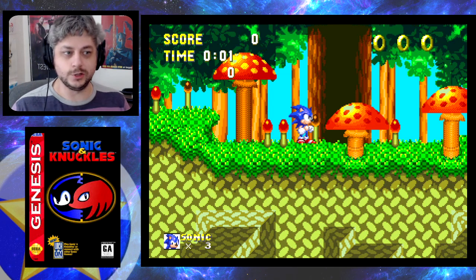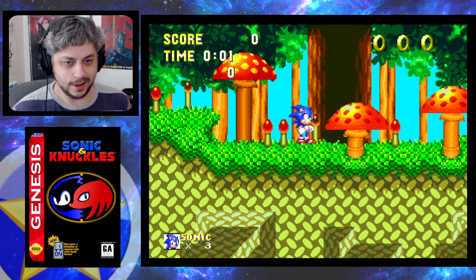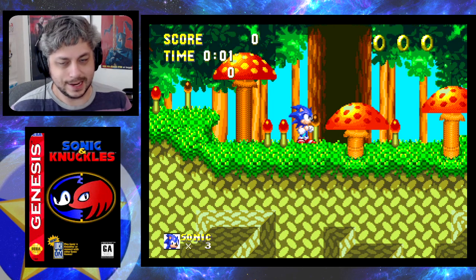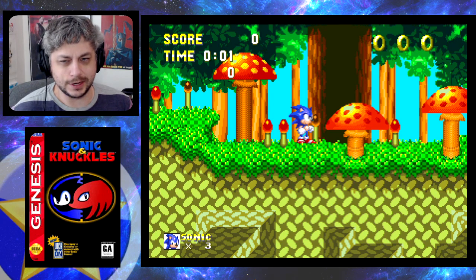Now, in this one, you can actually choose to play as Knuckles if you want. He has kind of a different story. I think the final boss is different as well, and his levels are a little different. But we're gonna be going through it with Sonic. It actually looks like I don't have Tails, which I kind of forgot about. I don't know where Tails is right now.